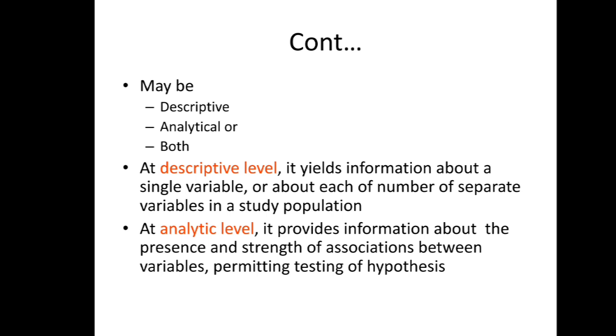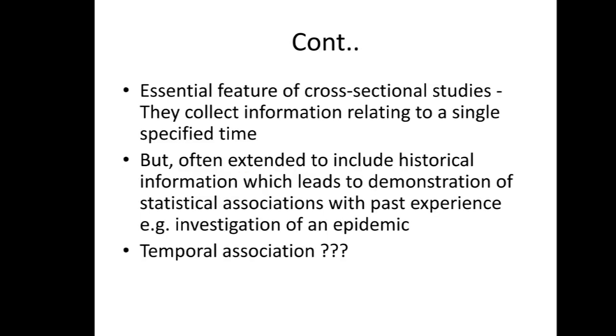Then it may be descriptive, analytical, or both. At the descriptive level, it yields information about a single variable or about a number of separate variables. At the analytical level, it provides information about the presence and strength of association between variables, permitting the testing of hypotheses. The essential feature of cross-sectional studies is that they collect information relating to a single specified time, but are often extended to include historical information, which leads to demonstration of statistical association with past experience, like investigation of an epidemic or temporal association.